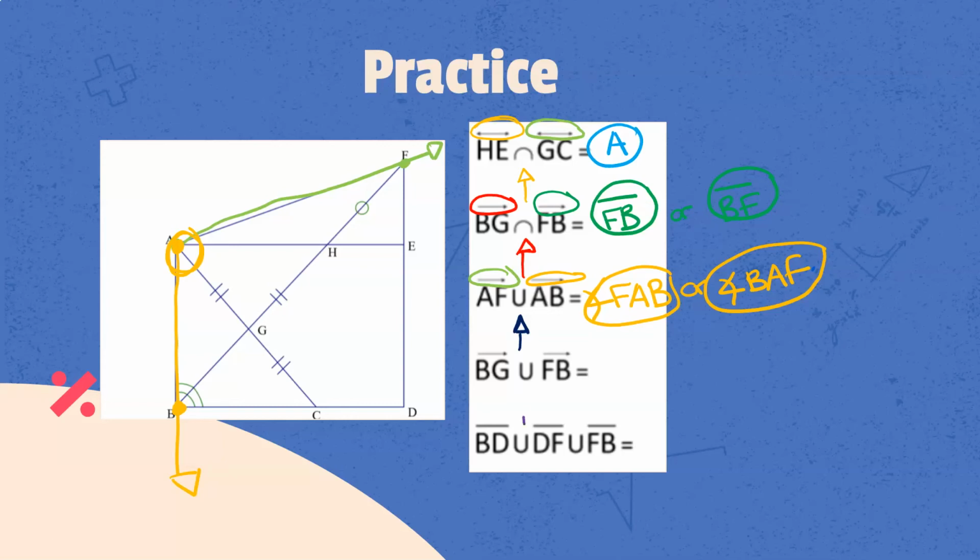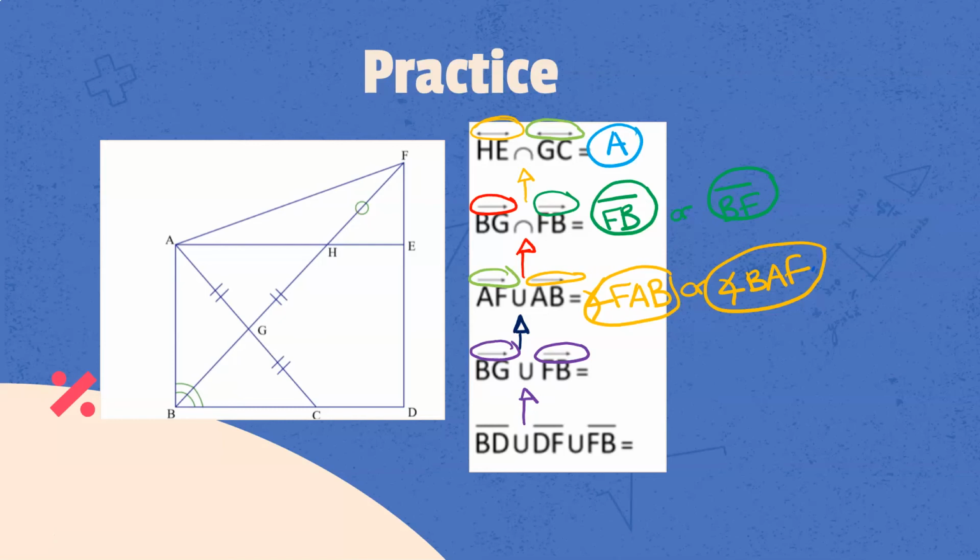So here again, start by looking at the symbol. So this is union again. And so again, union is what is formed between the two rays. Here we have rays. And so we know that it's a ray because again, line and one arrow. So only one arrow. And we know that it's going to start at B and extend all the way through G. And here it's going to start at F and extend all the way through B.